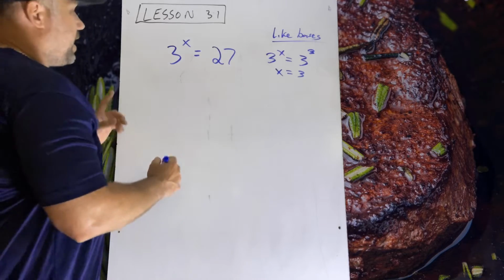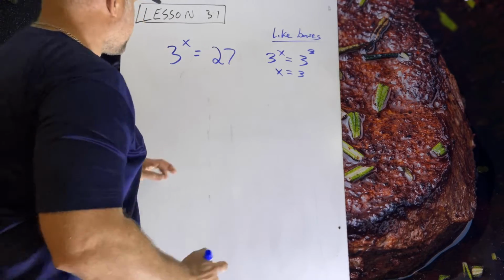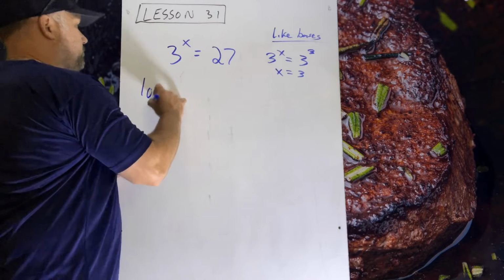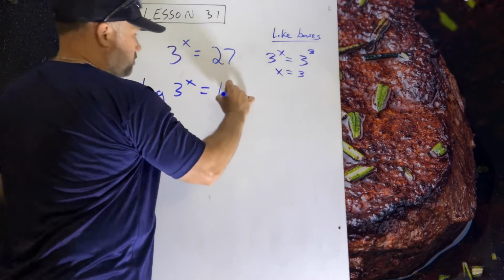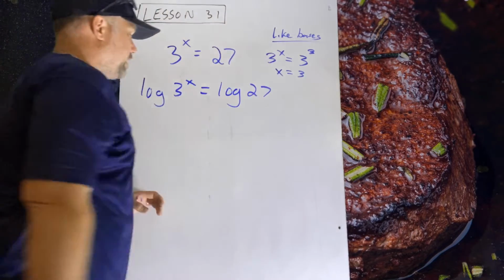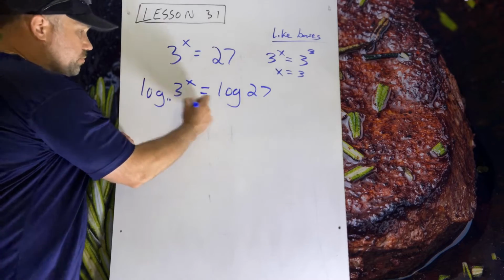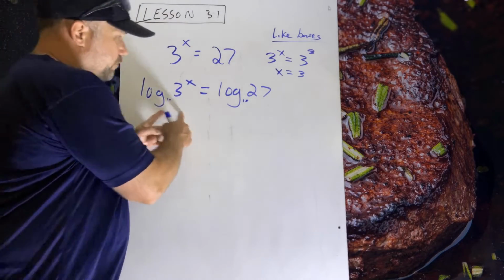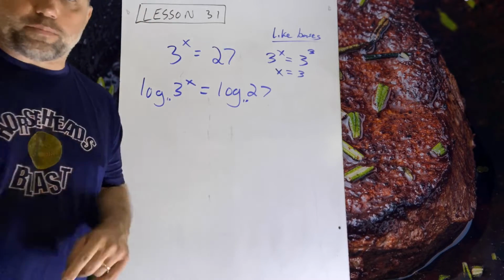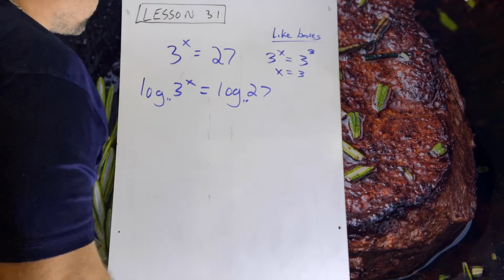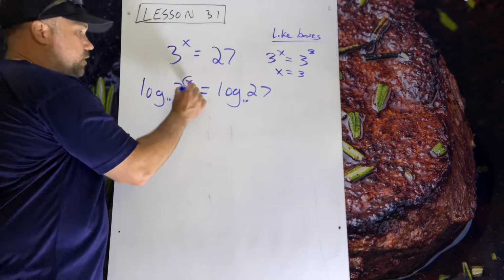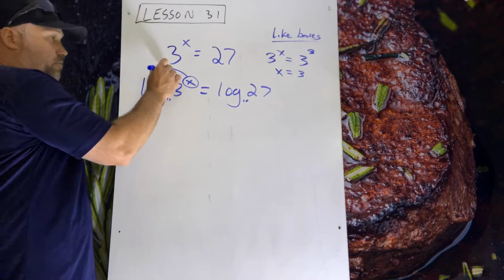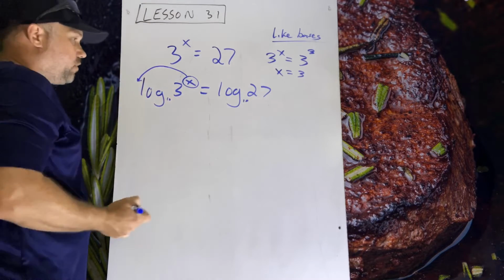So if I want to solve this using logarithms, what I'm going to do is common log both sides. And remember, common log means a log whose base is 10. You don't need to put the 10 in there if you don't want to. But whatever you do to one side of an equation, you must do to the other, so I've logged both sides. What this allows me to do is use that power rule and bring this x, which is an exponent, to the front of that log right there.